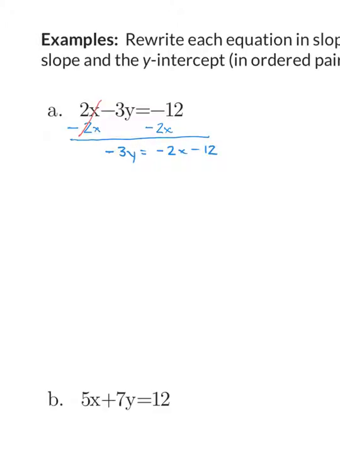Remember that the goal is to write this in y equals mx plus b form. That's the reason that I am putting my negative 2x term first, is so that it matches what we have over here. From there, in order to solve for y, I want to divide by negative 3. Since we have negative 3 times y, the opposite of multiplying by negative 3 is dividing by negative 3. Now, in the past, what we did was we just slapped the whole thing on the right over negative 3.